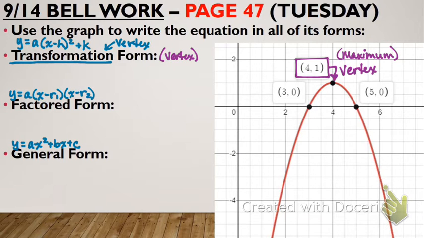Okay, so what pieces of information does the vertex tell me about my vertex form? Yep, it tells me my h and my k. So h is 4, but when I see it inside the equation, it's going to look like what? Negative 4, because when I put h in the equation, that minus sign from the form stays there. So it's always going to be the opposite of where that actually is.